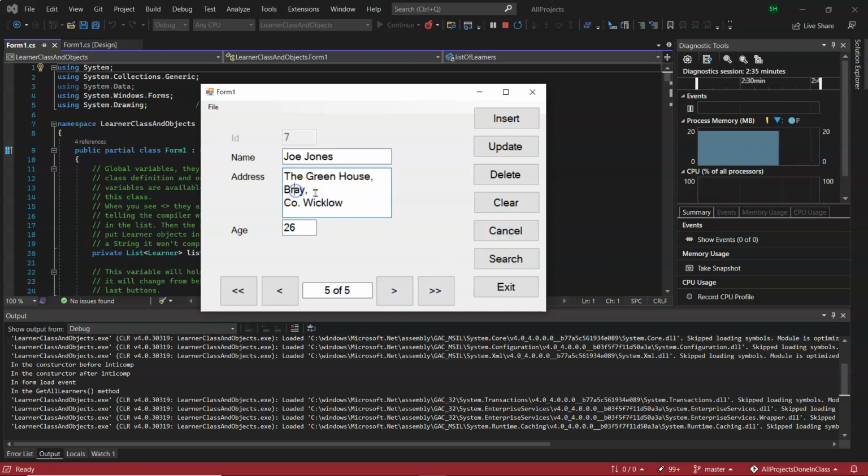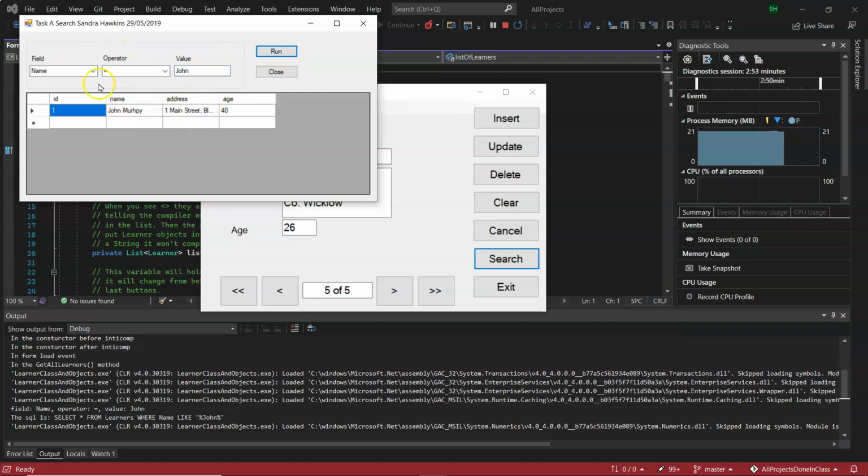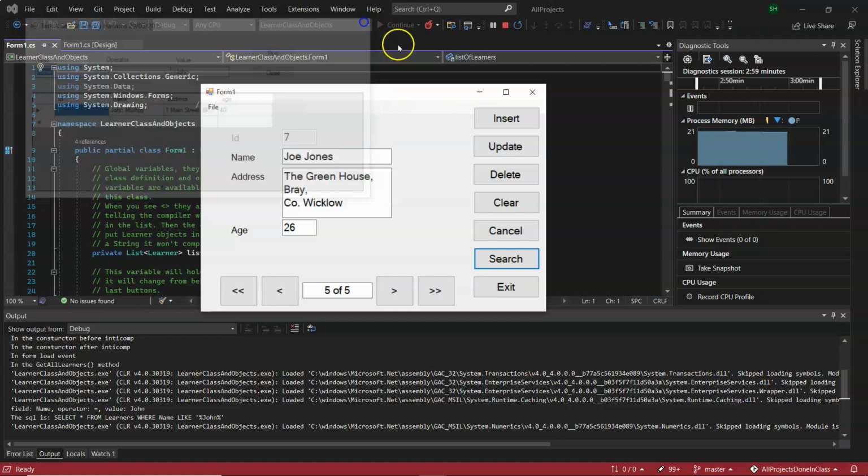And there's also a search form where you can do a search. I want to search for the name, I'm going to search for John, the operator there is equals. You can choose from the list, but I want to do equals John, and what I've done is I've popped in a wildcard character, so it's going to search for any name with John in it, and run, and that will produce John. You can also search on the other fields. So that is just a very quick overview of what the application will do when it's complete.